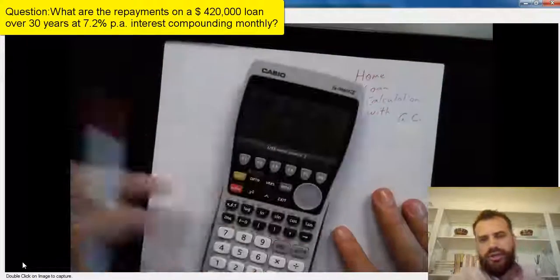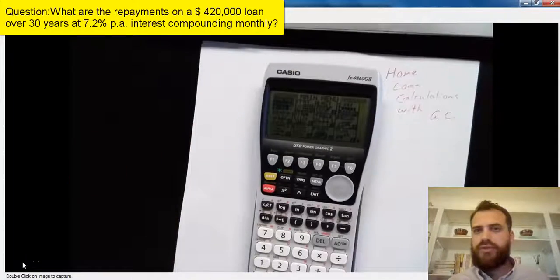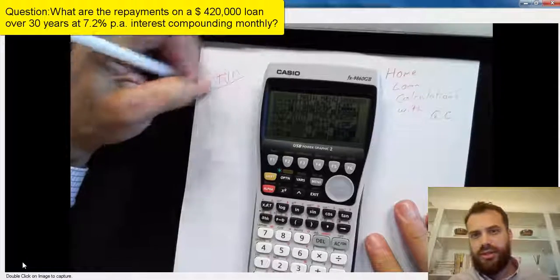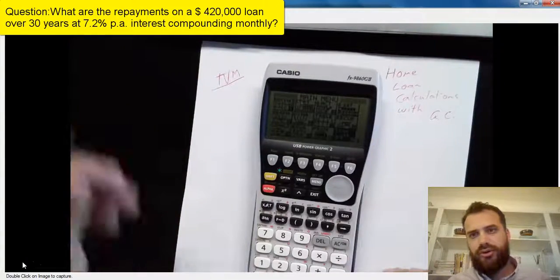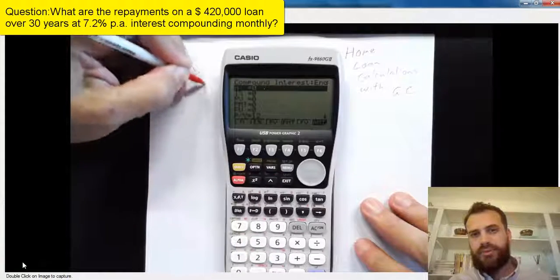Okay, so we're looking at home loan calculations with the graphics calculator. There's a whole bunch of stuff you can do here, but we're going to do a fairly simple one where you calculate the repayments. Go to your TVM mode on your calculator, and then go to compound interest, which is F2.